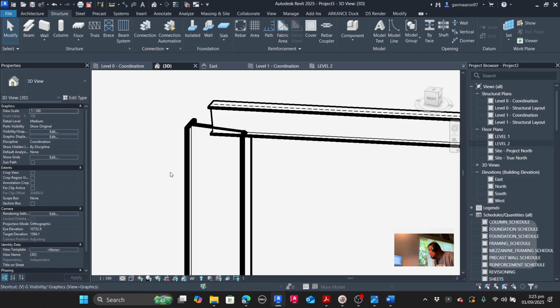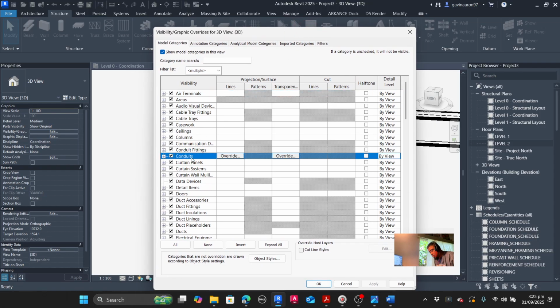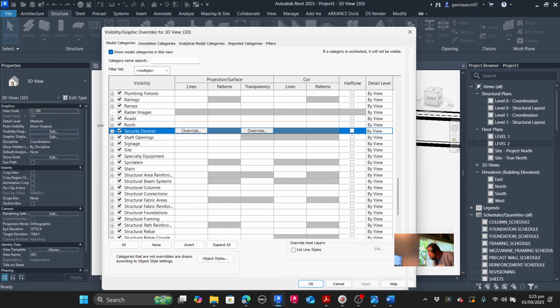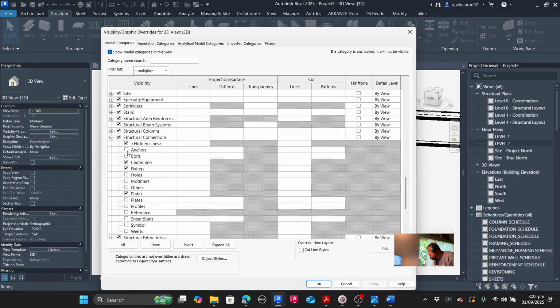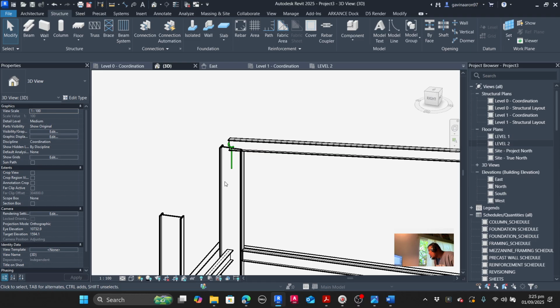All you have to do, you type in VG for visual graphics, go right down to structural connections at that plus sign, then you tick all of these boxes. Okay, and then you change your view graphics to fine.